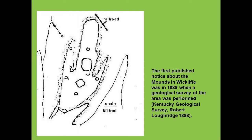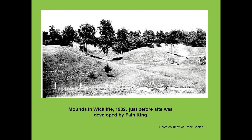In around 1900, somewhere around in there, this property was bought up by the Wisconsin Chair Company, and they harvested it for their timber operations so that they could make furniture out of good old Kentucky hardwood. And they used the river to transport it. And on this site, we can still see slight remnants of the impact that that logging and that chair company had on the property.